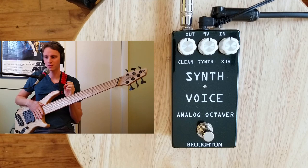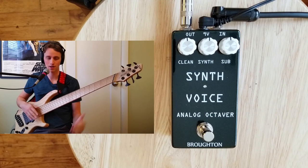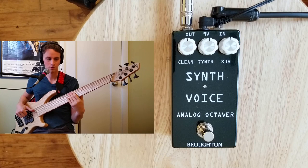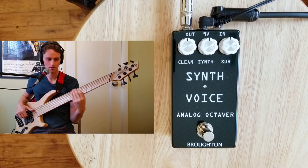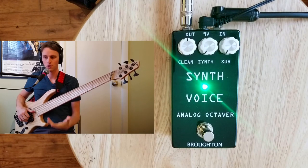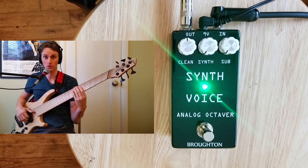I always recommend this with my videos since they're bass-focused, but especially with this video, please listen on headphones or good quality speakers, otherwise most of that sub-signal is going to be lost on you. To start, here's my bass's dry tone, Dingwall ABZ 6-string on the neck pickup. So with only the clean volume pot turned up, all you're going to hear is my normal dry bass tone.